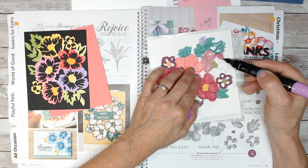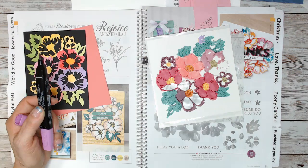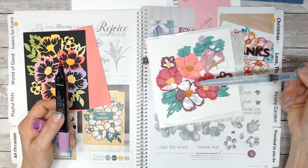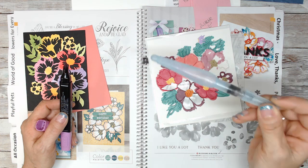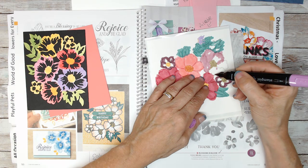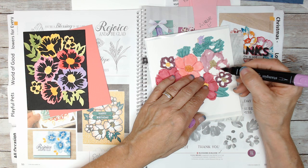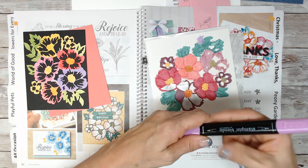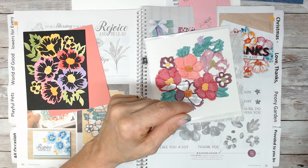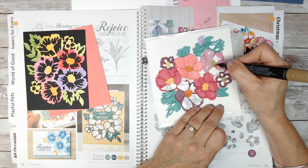The one with the watercolor, yes ma'am and sir, I did that with an aqua painter with water, and it still was sticking. Absolutely. It was wicked cool. And the reason why I say use the adhesive sheet is because when it comes to those little details, it's painful to glue. But if you use the adhesive sheet, kaboom, it's done. And I just saw that I got a bit too excited here. That happened when I stamped. I do get excited that I have the brown there.